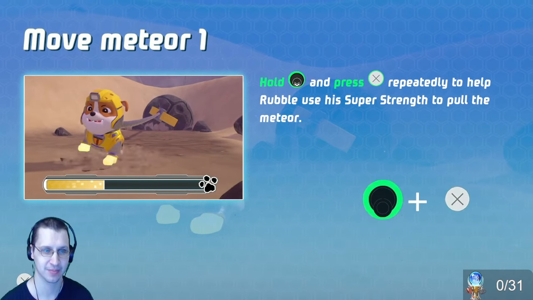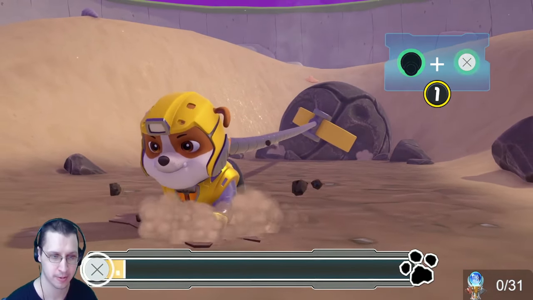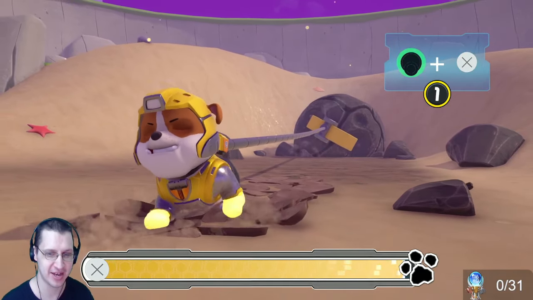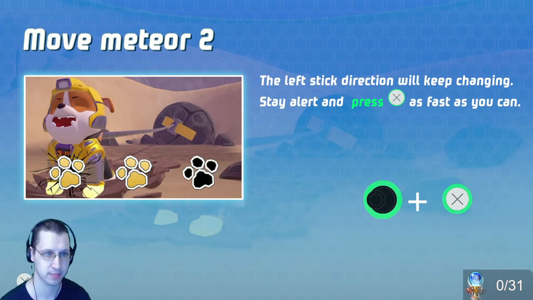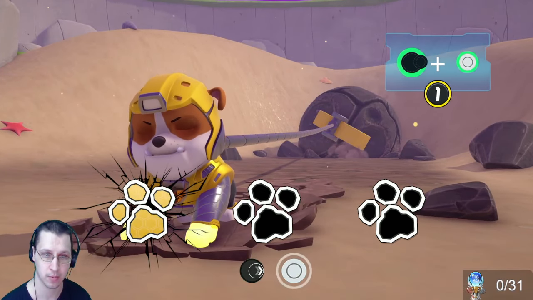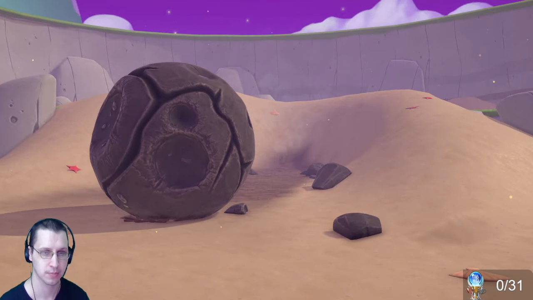Hold the left stick down and press the X button repeatedly to help Rubble use his super strength to pull the meteor. Well, I hope you have enough stamina, Rubble. You know, you're gonna need it. The left stick direction will keep changing. Stay alert and press the button as fast as you can. Easy, I guess.